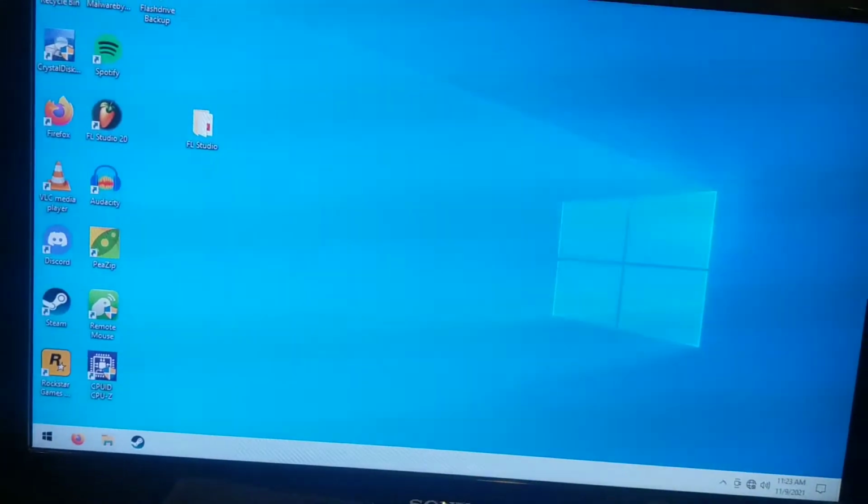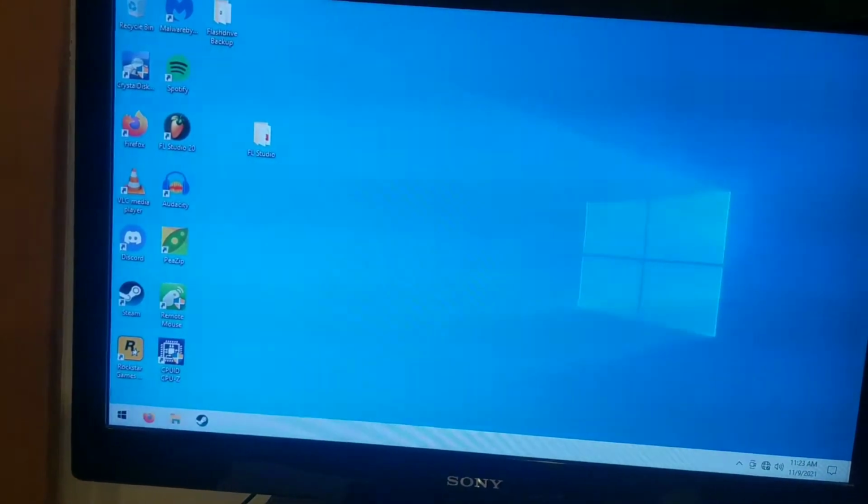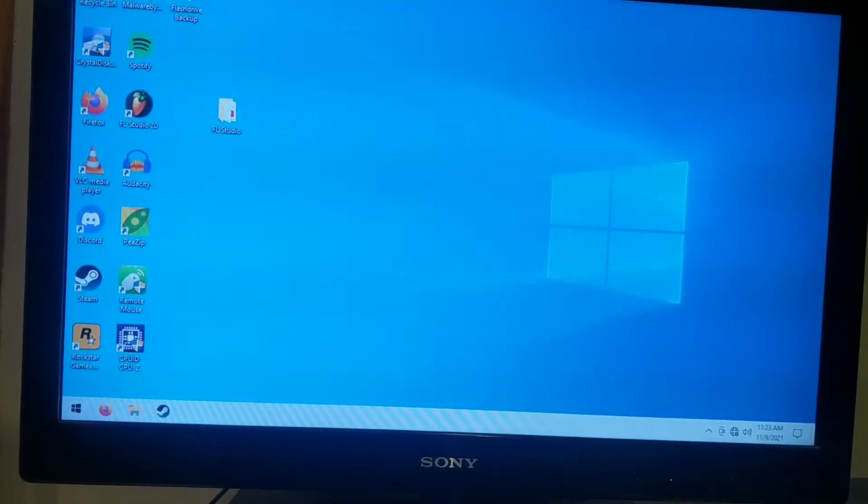I'm really happy that it's actually working. I just lifted this SSD out of my old computer, which is actually down here, but amid the whole computer chip shortage, I managed to basically part out my main computer, and hopefully in the future when prices come back down I'll be able to rebuild it. But in the meantime, I'm finding machines like this that do the exact same job that my old computer did.